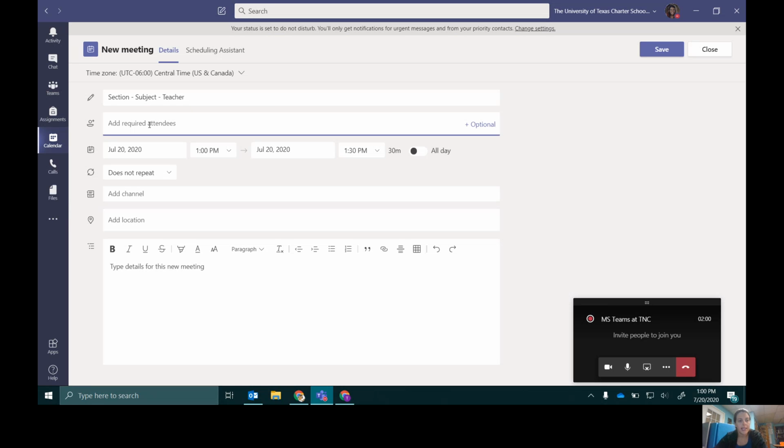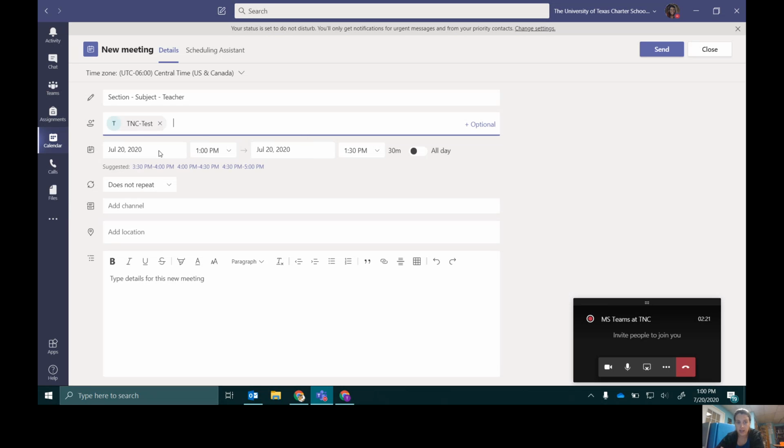The next thing we do is we add our students as required attendees. Now here at TNC, the kids live on site, and so they have one computer per unit, and so they have a unit account. So we would add that student as a required attendee. Now I'm going to add my test student so that we can see the student side in a little while. If you have anybody else that teaches with you, like an IA or a co-teacher, you could add them here as well. The advantage to adding someone as a required attendee is that it pushes the meeting directly onto their Microsoft Teams calendar, and so it shows up without having to be accepted.